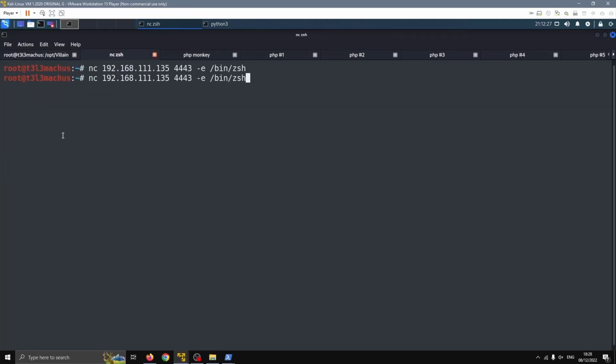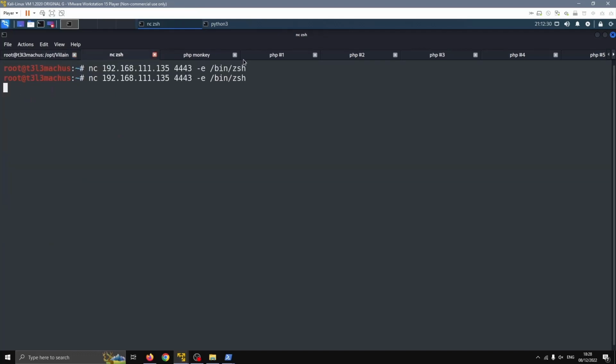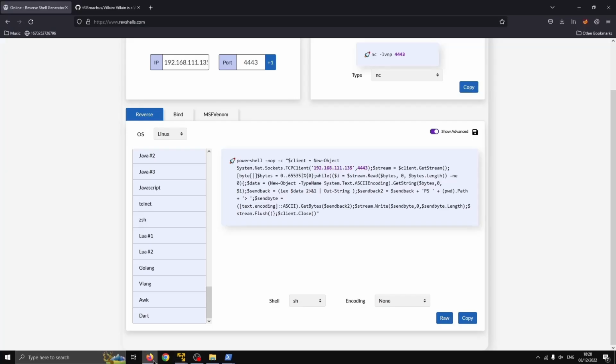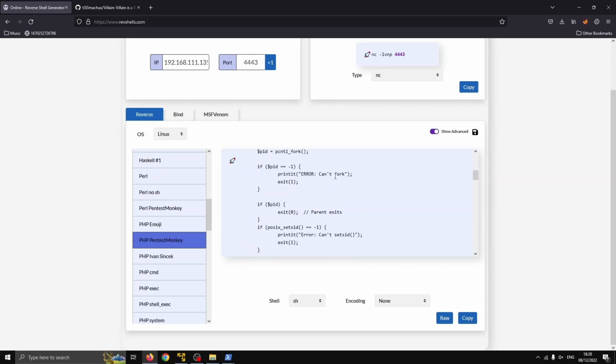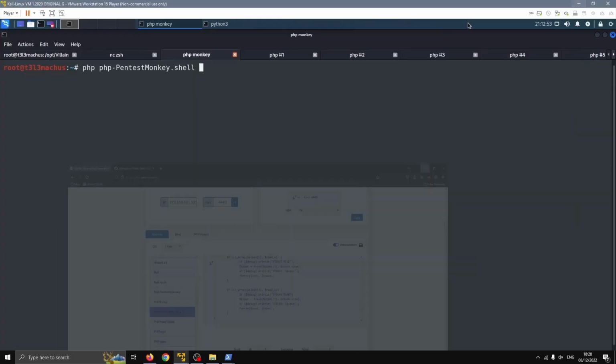Let's begin. So we run this, we got a Netcat session, and I'm going to run many so we can gather many sessions and see what else we can do. This one, I'm skipping it for now. I'm going to come back to this. This is the Pentest Monkey PHP reversal script. It's more than a one-liner. It's actually a whole script. It's right here. It's quite large in comparison with the other payloads we run. This is a bit special. We'll come back to this.